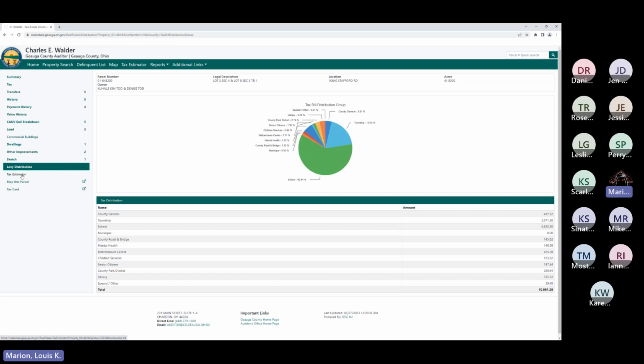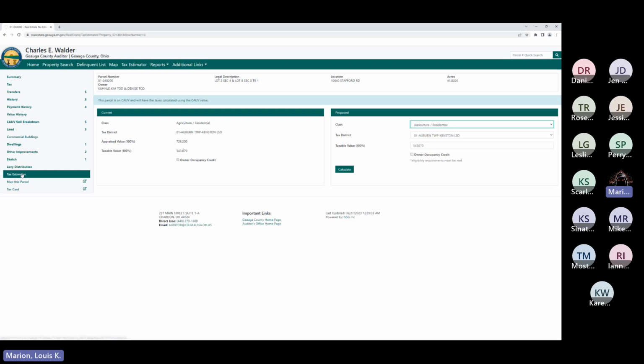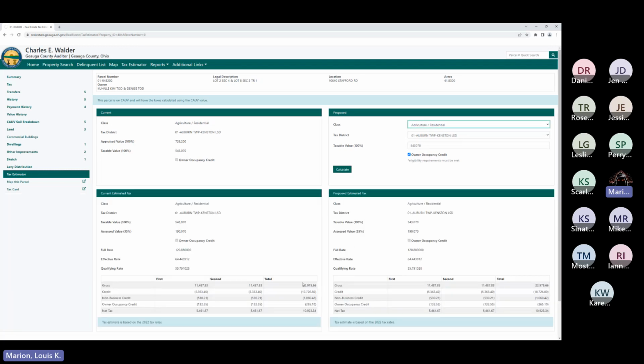We also have a tax estimator, which we'll go over when we come up here, but it's basically the same thing. And since we're already on the property, it just copies everything over here. And if you were to click owner occupied, since it is clicked there, you would get the same amount of information that their regular taxes are the same as we estimate. But we'll look at that as a standalone application in just a minute.